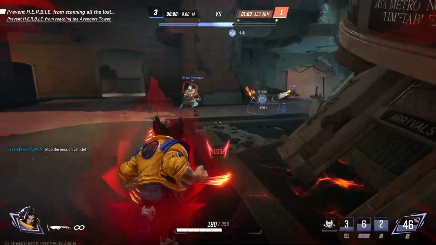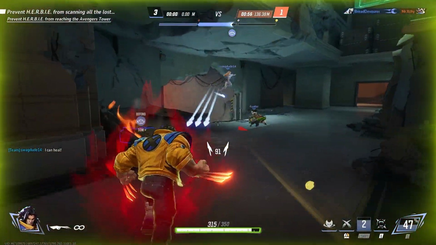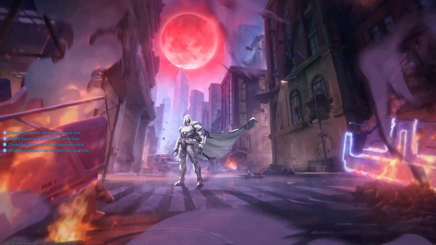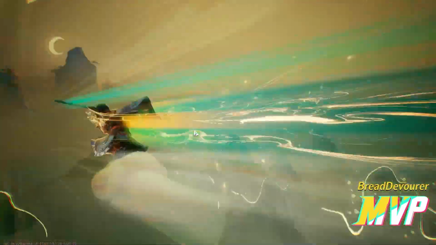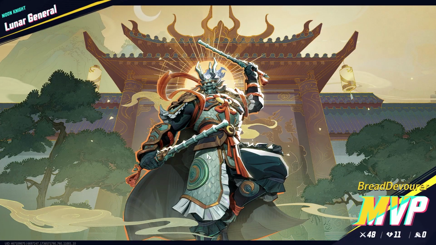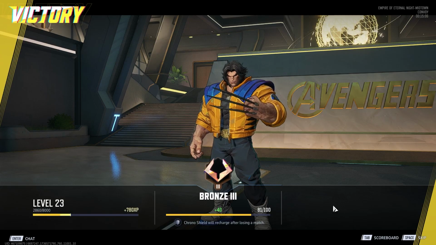Let's go back. It's the good thing about Wolverine, right? We can always go back. Oof. There we go. I mean, I could do that again just so you guys can see it, but there you go. That's how you win with Wolverine. You just kind of support from the back line. We'll do that one more time, show you what it's like, but it should be pretty easy to get out of Bronze 3, as long as you know what you're doing. We got lucky, we had a good teammate, but boom, plus some more ELO.